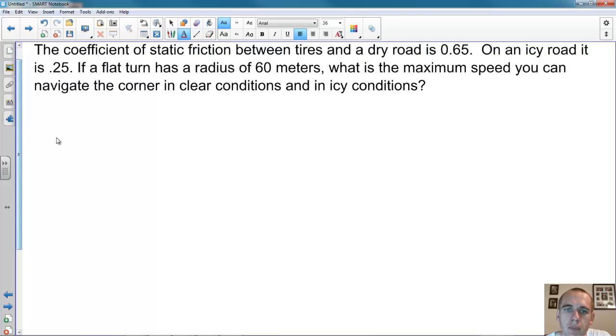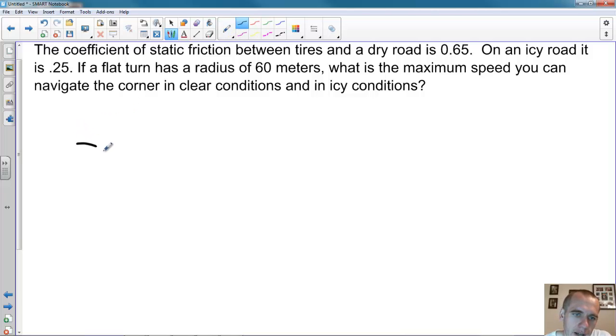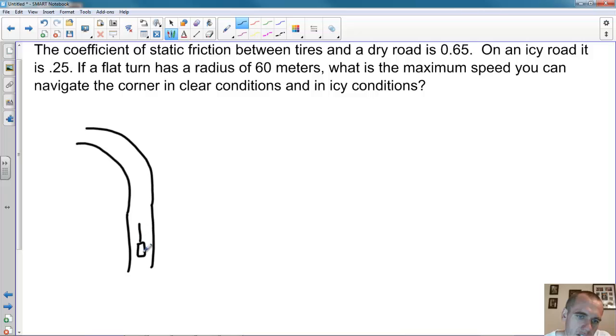Why does friction matter? As I mentioned earlier, there is only one thing that can provide centripetal acceleration. So I'm going to draw you a top-down view first, and then we'll look at a view from behind the car. When something's turning a corner, let's look at it in two places. On the straight part of the road, the forces on this car are all balanced: the engine's providing a force forward, there's air resistance and friction backwards, gravity's coming straight down, and the normal force is straight up.